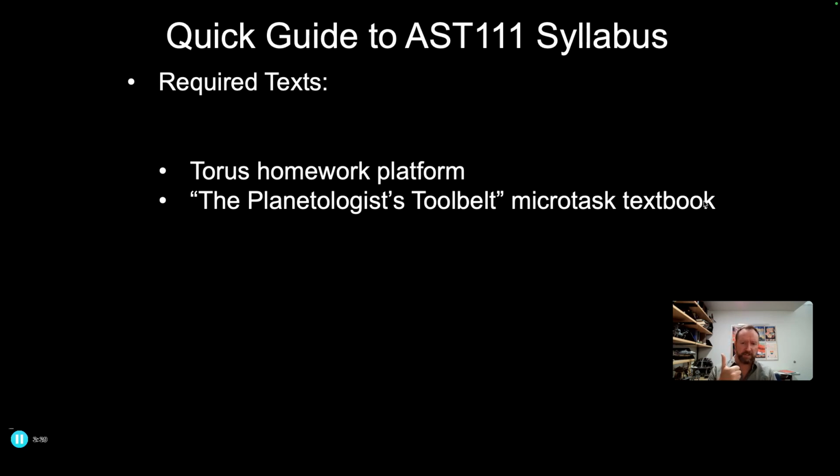But the Planetologist's Tool Belt, we wrote it here on campus, so you can either download the PDF right there off of Canvas, or I'm happy to have it printed up for you.